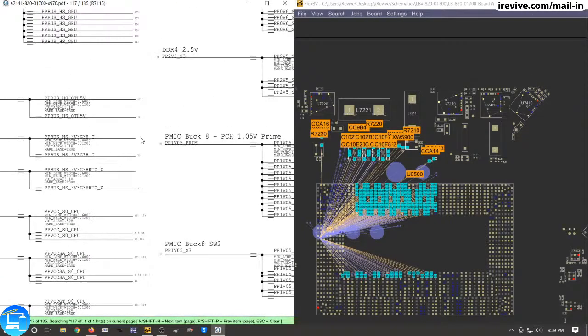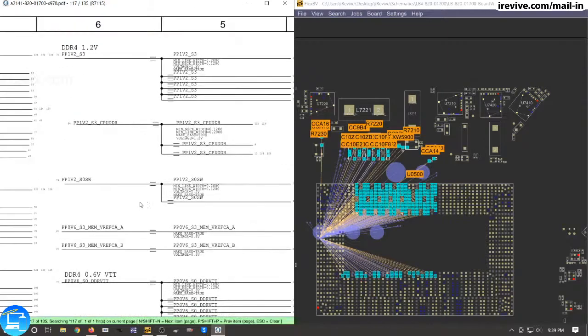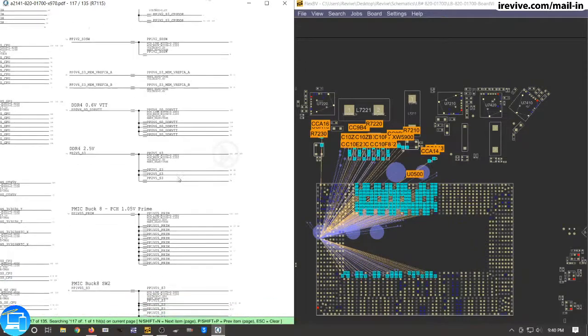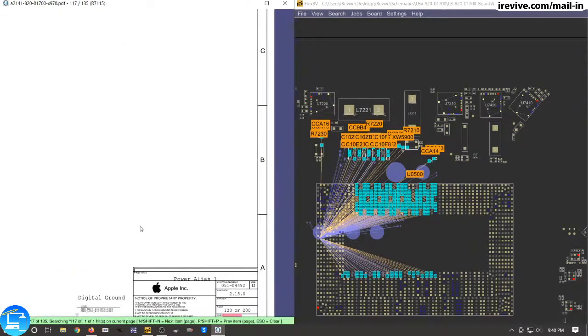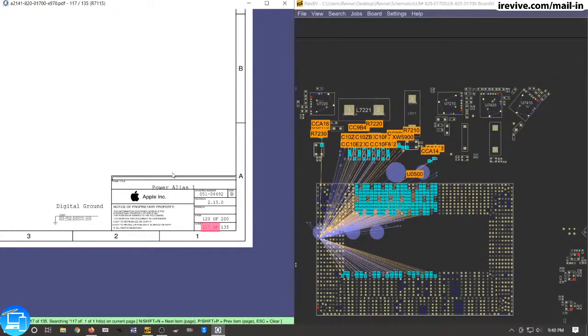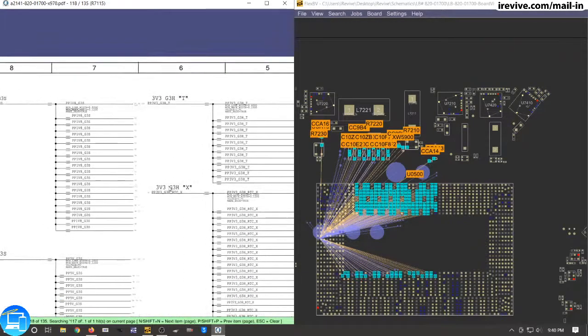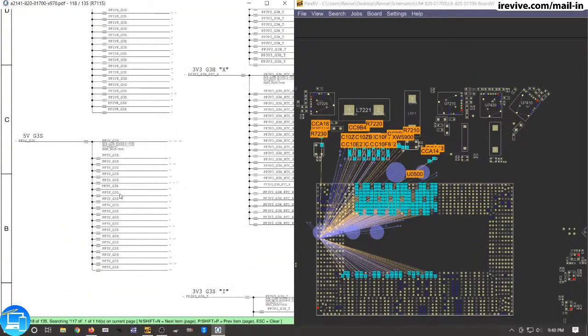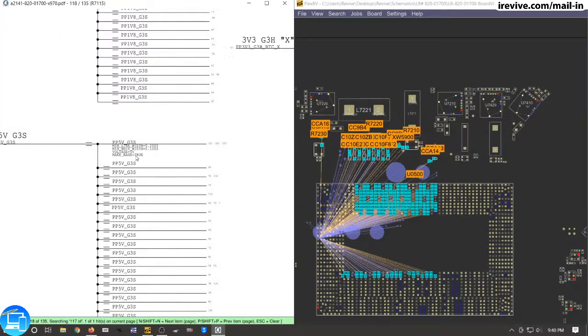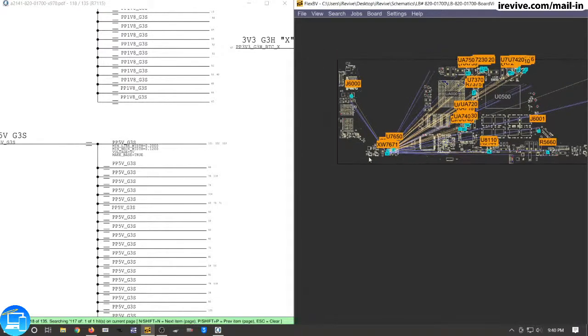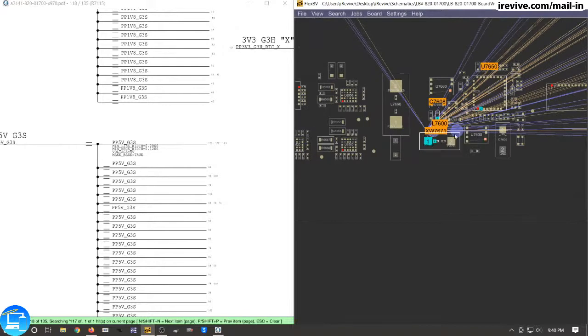Let's now take a look at our 5 volts and our 3 volts. Let's see, this is 1.2. I'm not really interested in this stuff at this moment. So this is probably going to be on the next sheet. Power alias is 2. Here we are. So we have our 3v3s and our 5. So let's take a look at our PP5VG3S. I don't know why I couldn't say that. That is in a lot of different spots on our board. Let's kind of look back in the same area we were earlier.